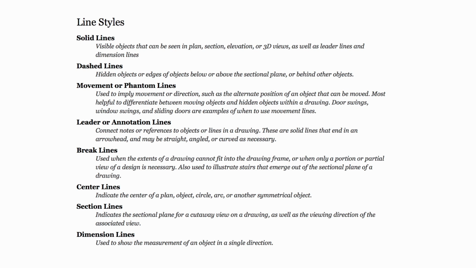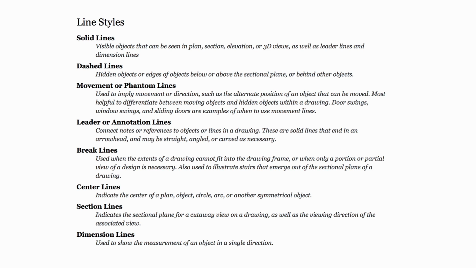As we go forward into movement or phantom lines, I disagree a little bit, because technically a door swing should be a phantom line. I don't ever draw it as a phantom line. I don't think it looks right as a phantom line. So I disagree with that a little bit, though sometimes when you're doing a section line or whatever, you'll use a phantom line in there. So it does have uses.